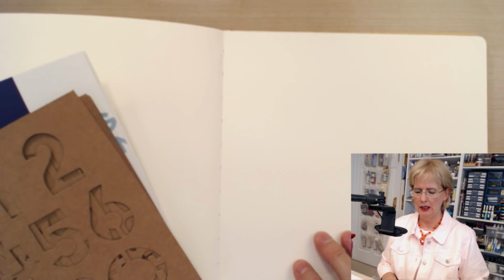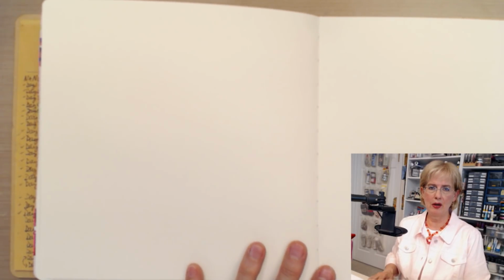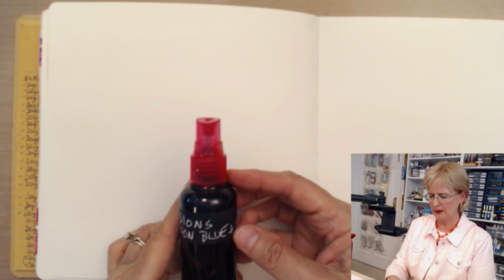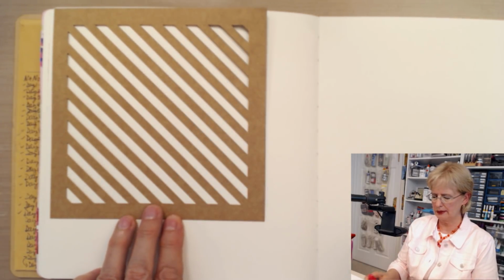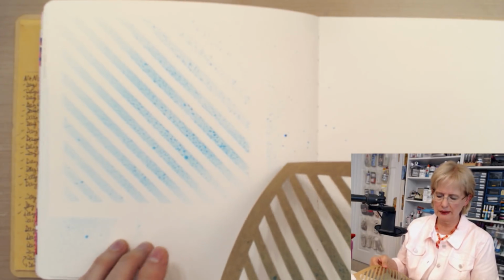All right, so I thought we'd play with these a little bit and see what we think, because they are cardstock. You can't use them like you can the plastic ones, as far as you can't abuse them, let's say that. This is my small dilutions journal. Let's see if I can find a spray that works, shall we? That will be good, because that's one of the most obvious things. This is London Blue with some water. This is a dilutions spray, so let's see if it's going to cooperate with this. Okay, as expected, works great.